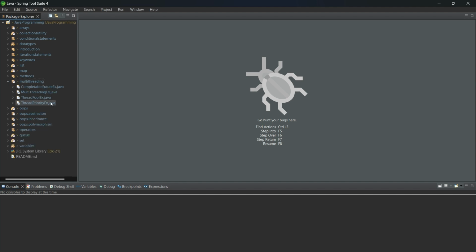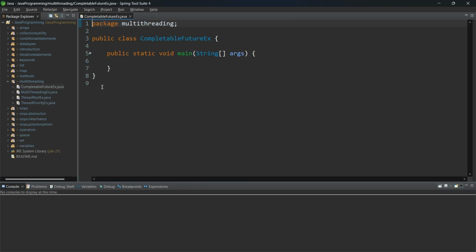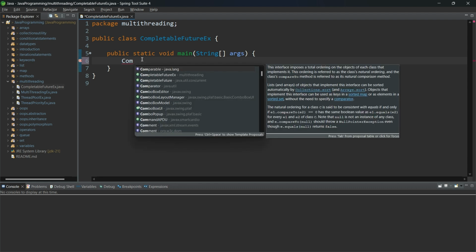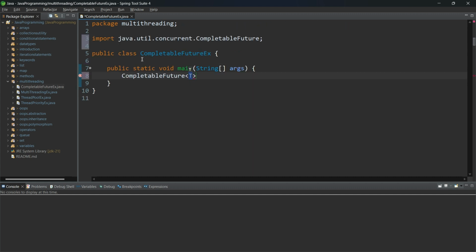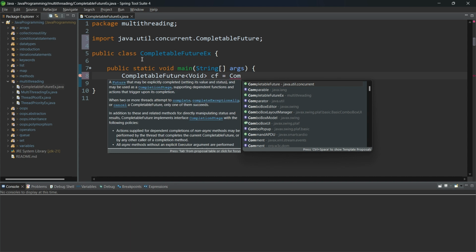For that I already created one file, CompletableFutureExample.java. Now let me write the first simple CompletableFuture example. CompletableFuture is from the java.util.concurrent package. It is expecting a type T result. First let me explain runAsync. So void, CompletableFuture. One of the methods is called runAsync.